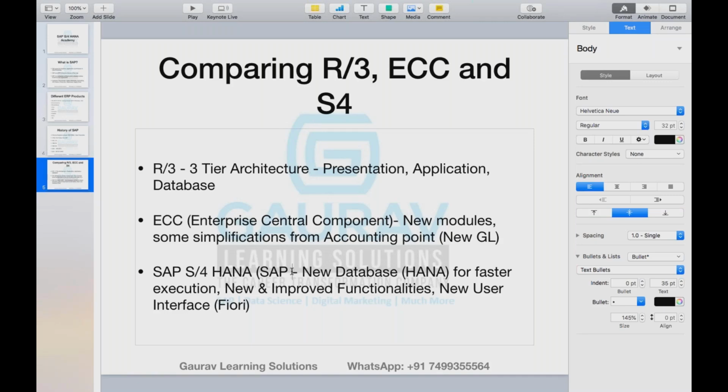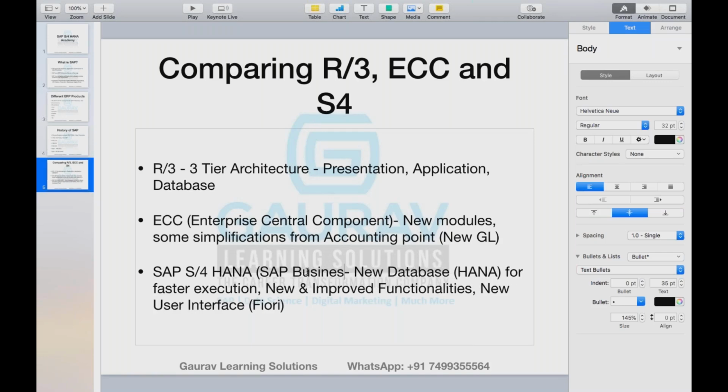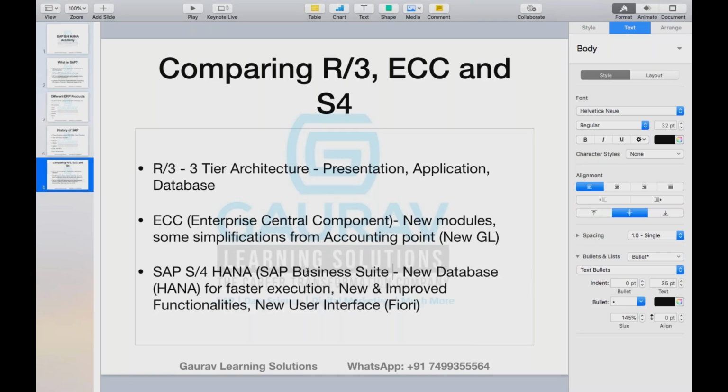We will talk about all these things. So as of now, I'll just provide you the description. What is the full form? SAP Business Suite for SAP HANA. This "for" makes a big difference. For and on, it makes a big difference. When we say "for", just remember 4 stands for "for". If you say "on", then it will become ECC. SAP Business Suite on HANA and SAP Business Suite for HANA, there is a big difference.